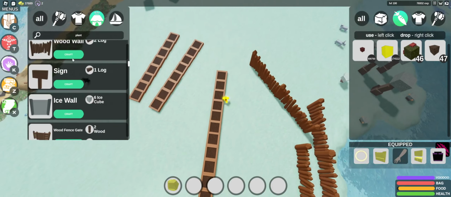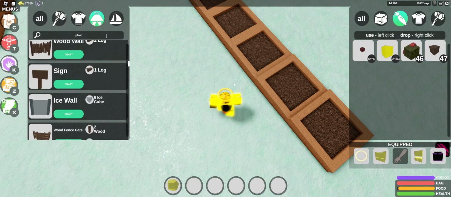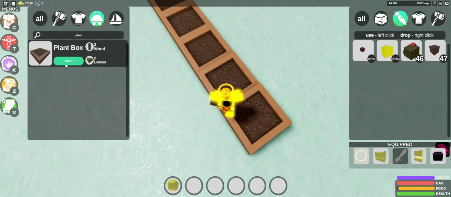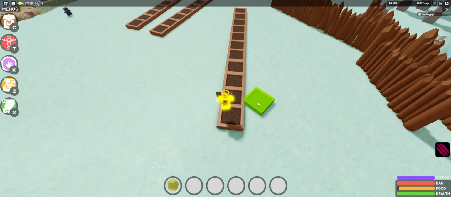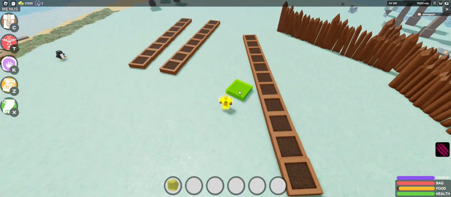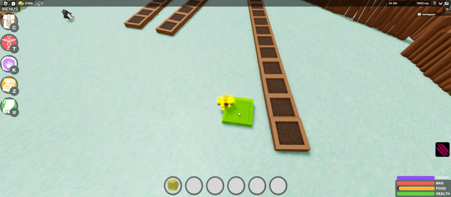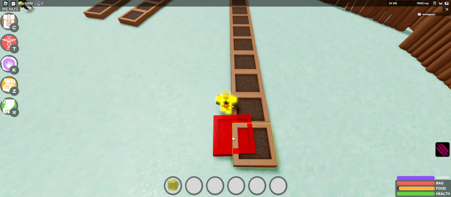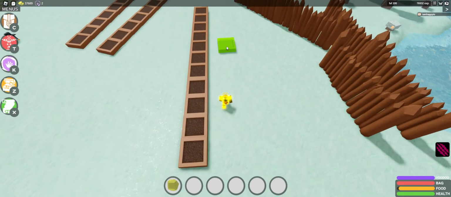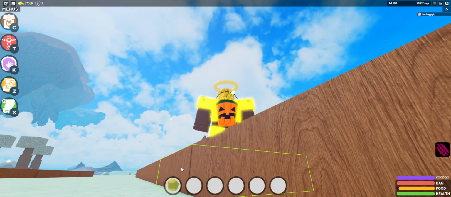But either way, if you want to prevent this glitch from happening, make sure to plant your plant boxes in the default rotation. And if you wonder how you can get the default rotation, just leave your game, rejoin, and when you go to build something, do not rotate it, and that will be the default rotation. And if you place it in a straight line, make sure that you're placing it in a very straight line. You can see that I messed it up like this.